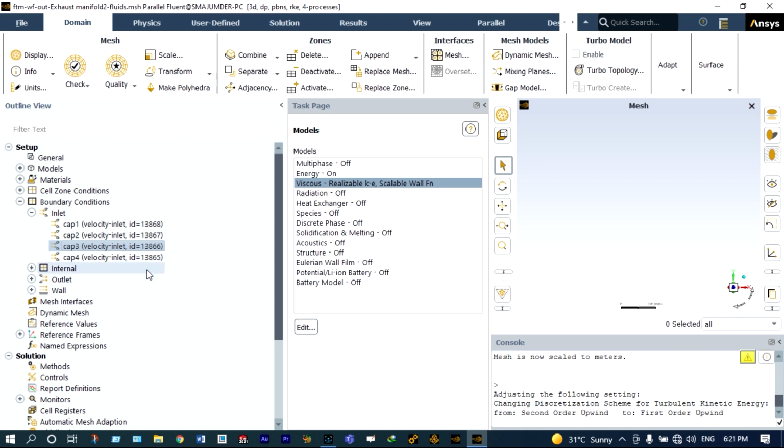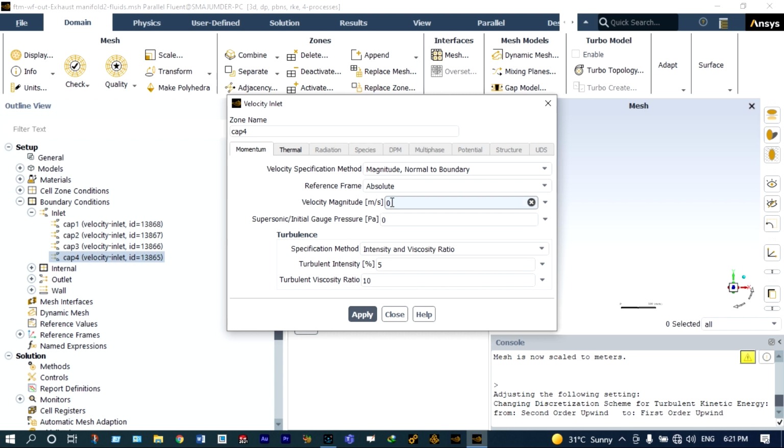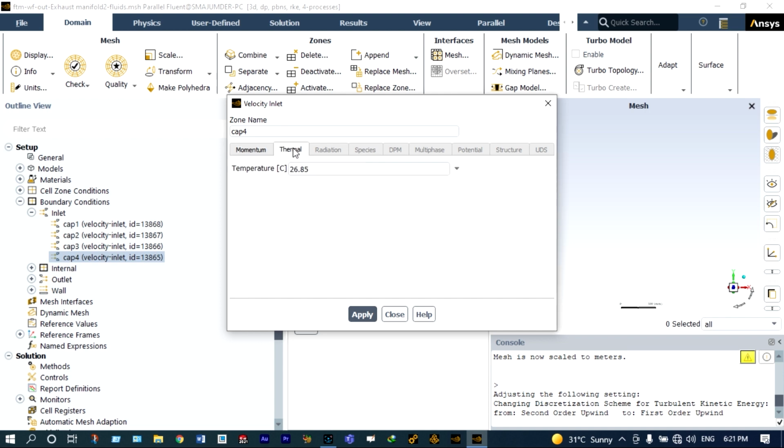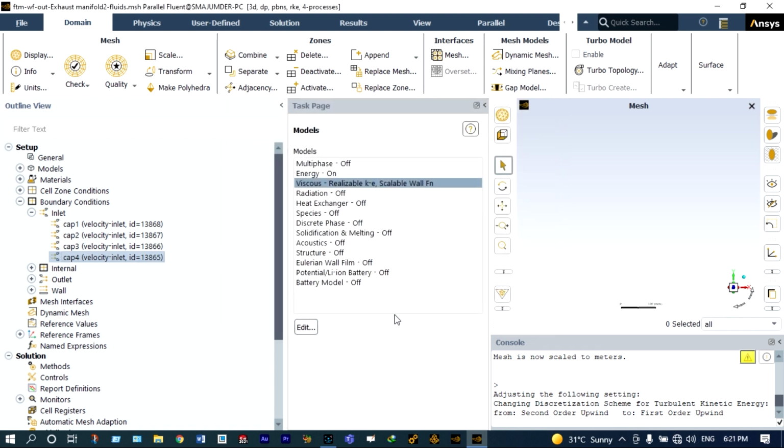And finally, at inlet 4, we'll be providing water at a moderate temperature of 30 degrees centigrade, and velocity in this case will again be the same, 0.01 meter per second. Apply and close.